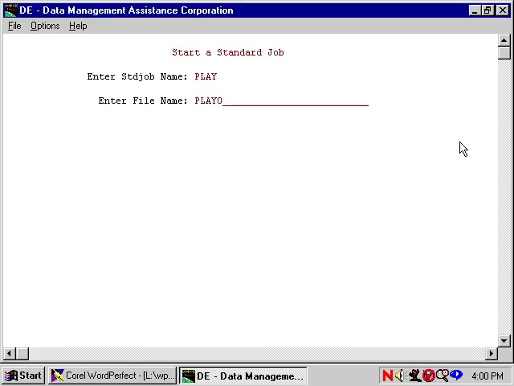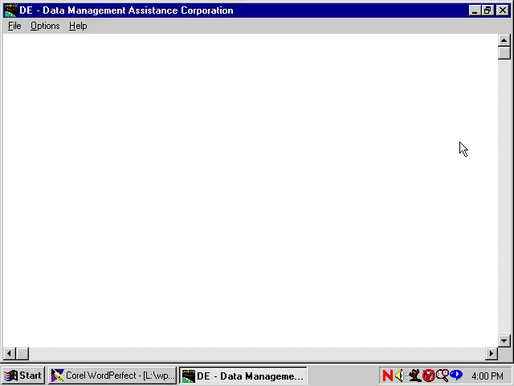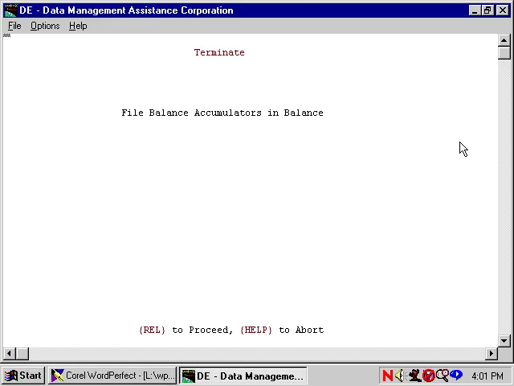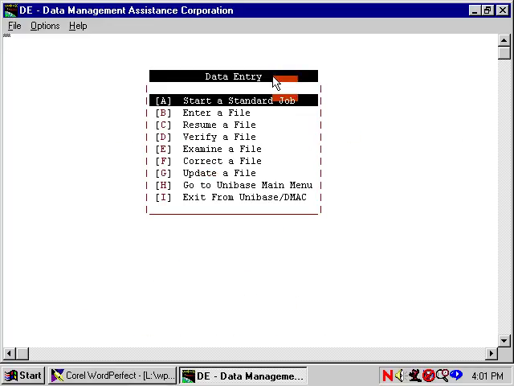Let's put in 010, press field release, release to proceed, and we see our screen. That was certainly a lot easier than using item B, enter a file, as we did when we first tested our record format.